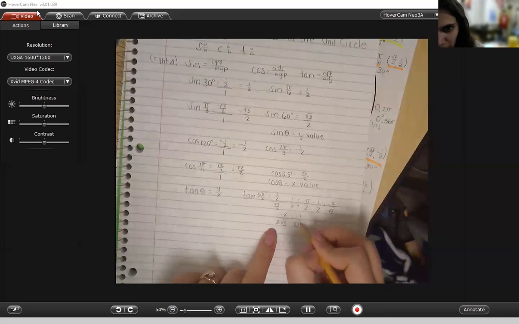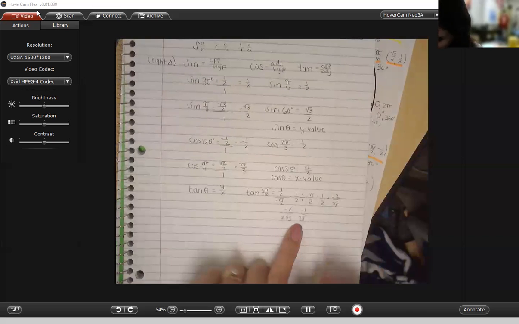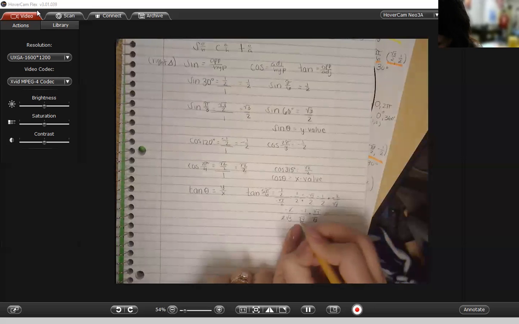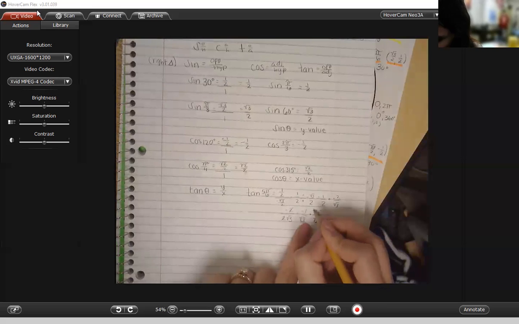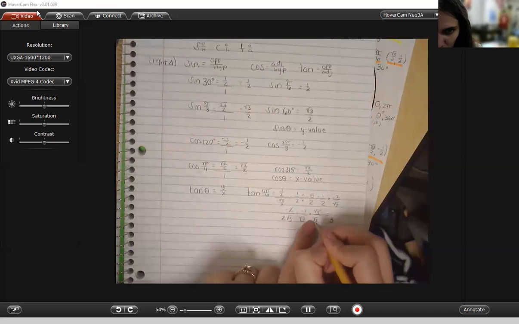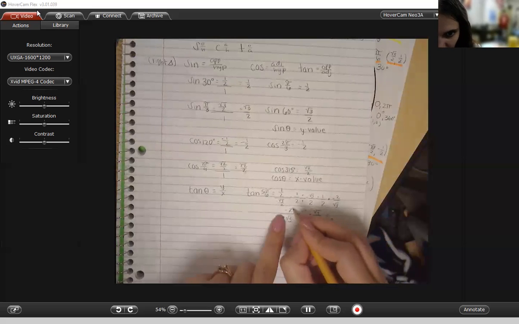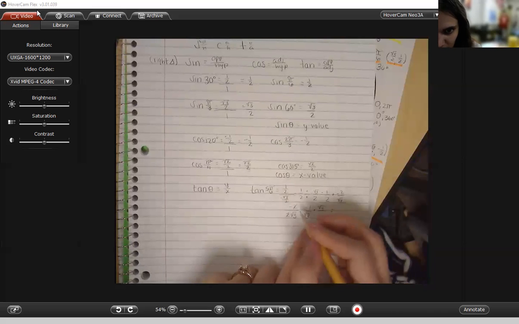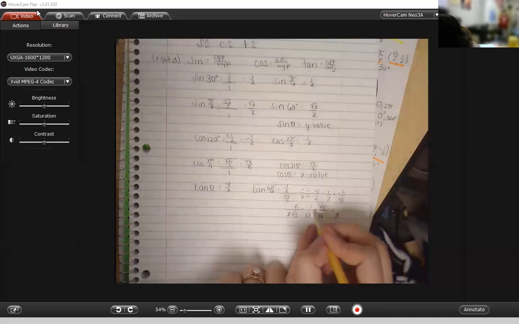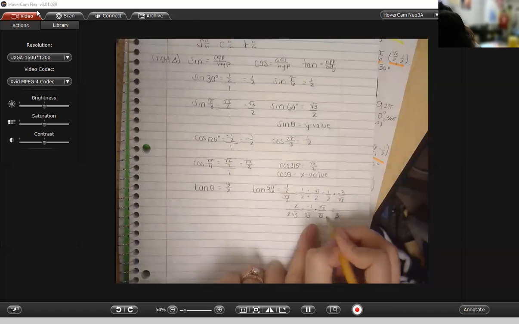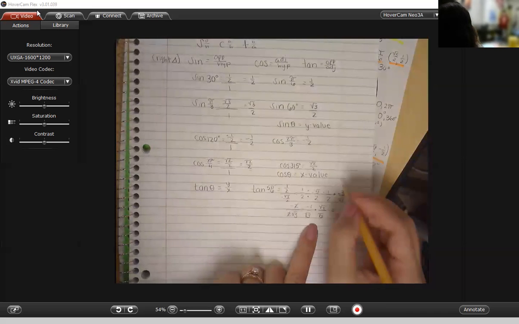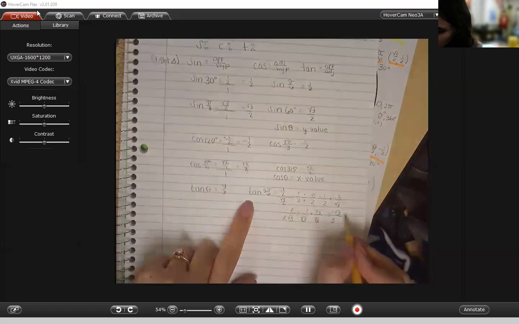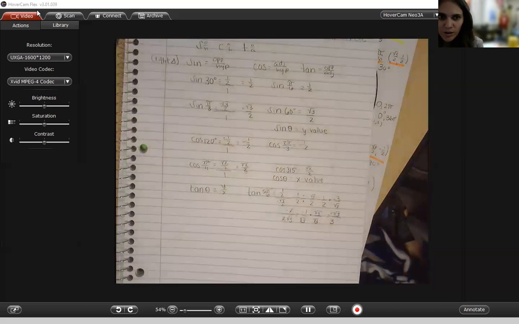And then we have the annoying thing that we can't have a radical in the denominator. So to get rid of that, we do have to multiply the bottom by rad 3, because rad 3 times rad 3 is 3, but we always have to multiply it by a 1. So if I multiply the bottom, in order for it to equal, I'm trying to get it to equal itself. I'm going to keep drawing equal signs. If I multiply the bottom by rad 3 times rad 3, I get 3. The top, I get negative 1 times rad 3, I get negative rad 3. So my tangent of 5 pi over 6 is going to be negative rad 3 over 3.